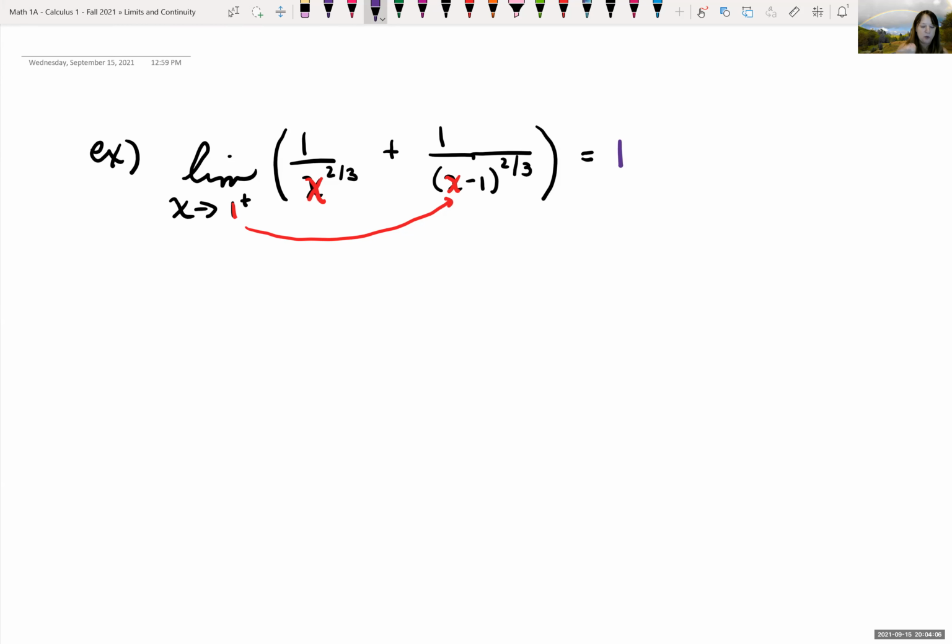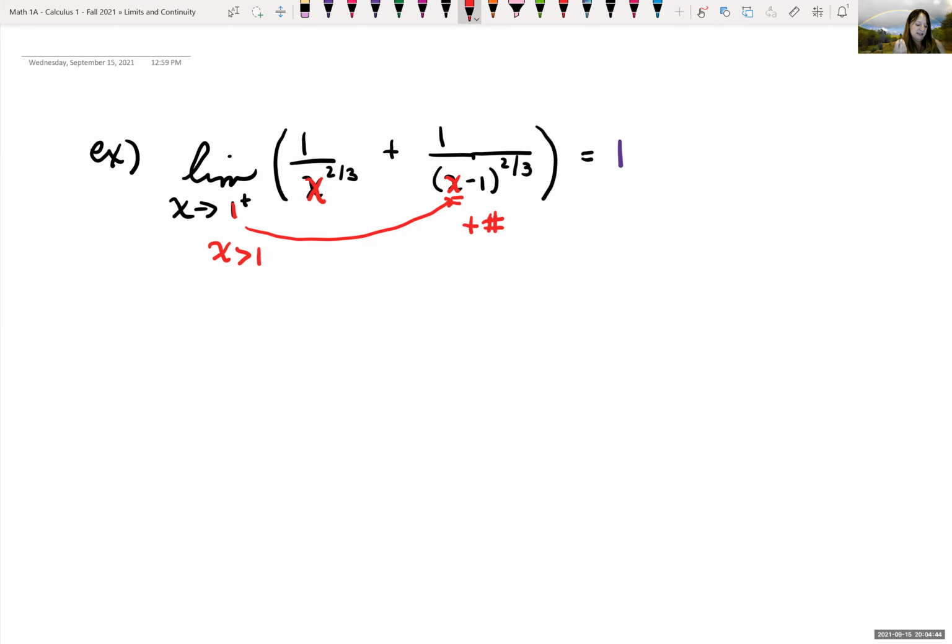And so we have to think about which side we're coming in on and to think to ourselves, is this going to become back a positive or a negative number? And so we're plugging in values of x that are going to be greater than 1 because we're coming in on the right-hand side. And so think of it, if I'm plugging in a number greater than 1 and subtracting 1, that's a positive number. So this is going to be a positive number. And raising a positive number to any power is always positive. And so I know that I'm going to have 1 all over.